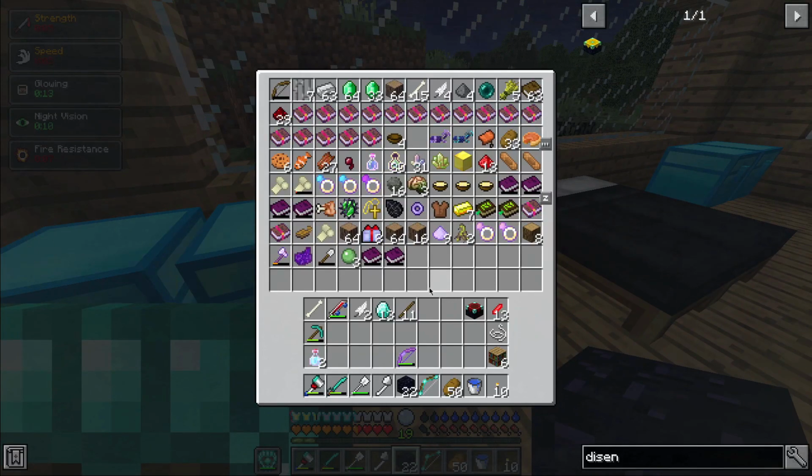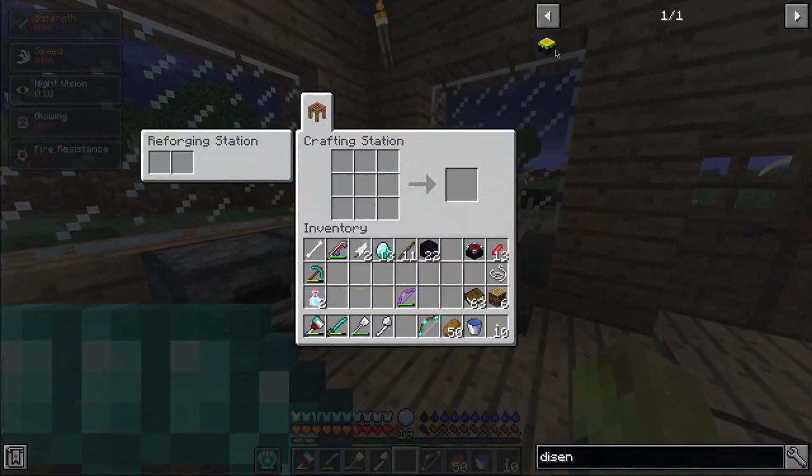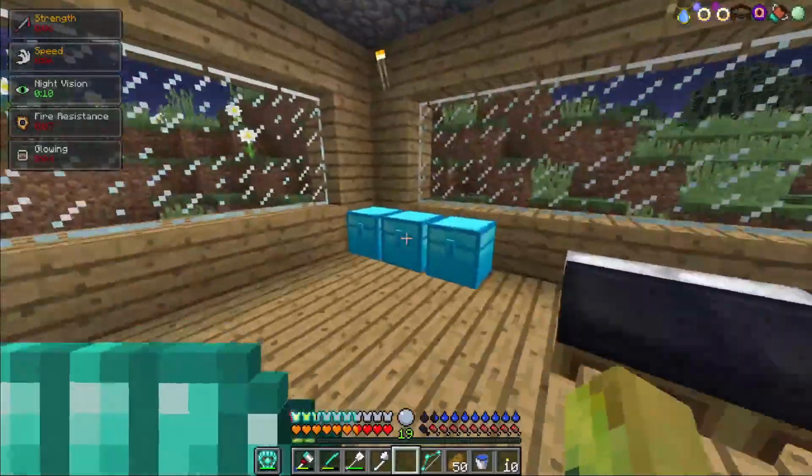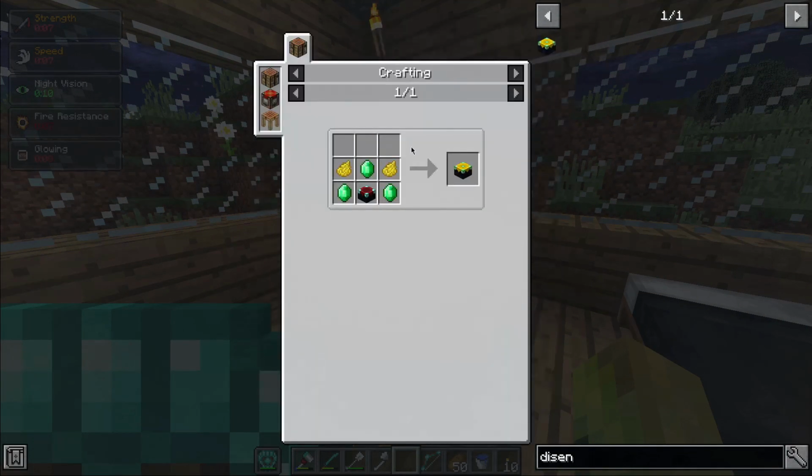Oh, no, I do. Okay. Could not find those there for a second. All right, let's go ahead and make ourselves another one of these. There we go. Now it said I needed 3 emeralds and 2 dandelion yellow.